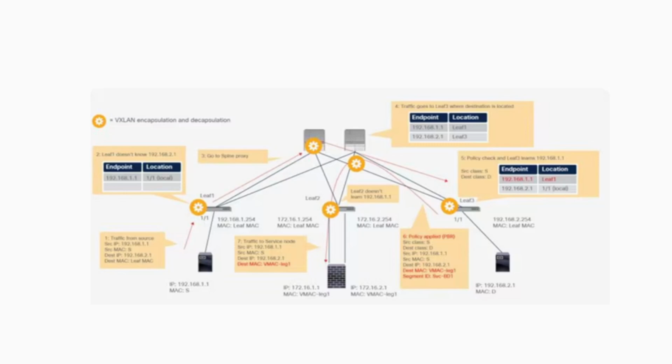Here, the destination segment ID is rewritten to the bridge domain VNID of the PBR node bridge domain, and the destination MAC address is rewritten to the PBR node MAC address that is configured in the APIC. Leaf 3 doesn't know where the destination MAC address is connected. The traffic goes through the spine proxy. The spine node forwards the traffic to leaf 2, to which the PBR node is connected. Leaf 2 doesn't learn the client IP address from this because endpoint data plane learning is disabled.